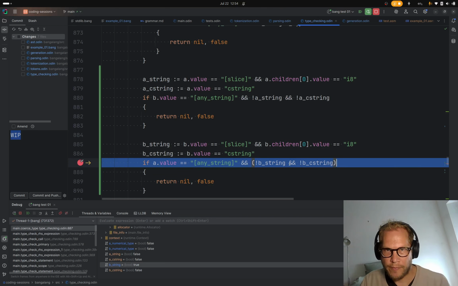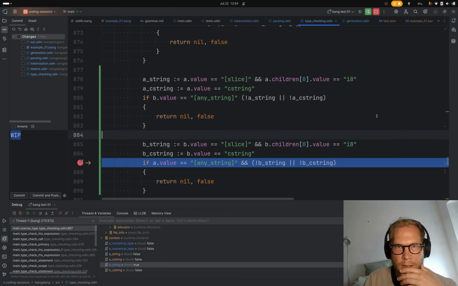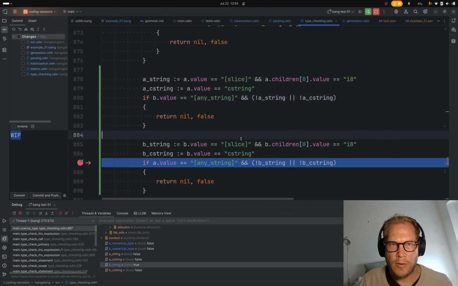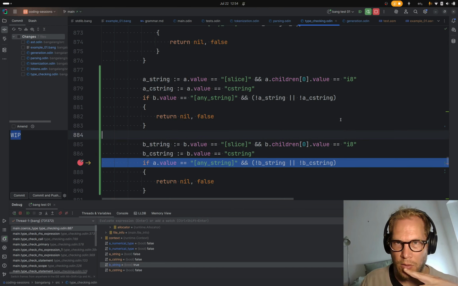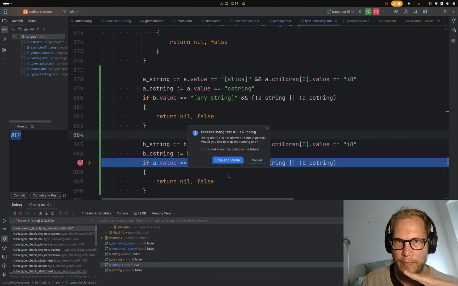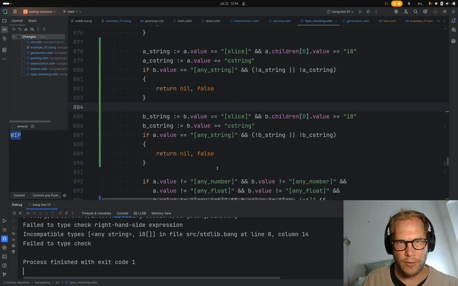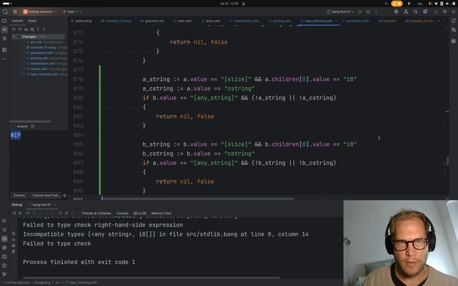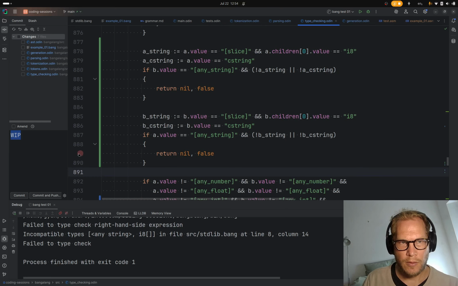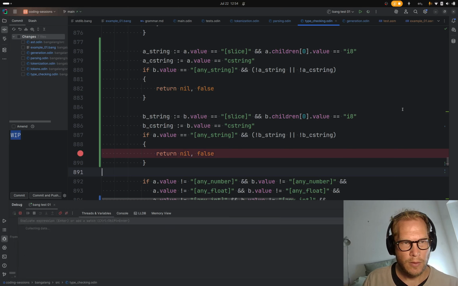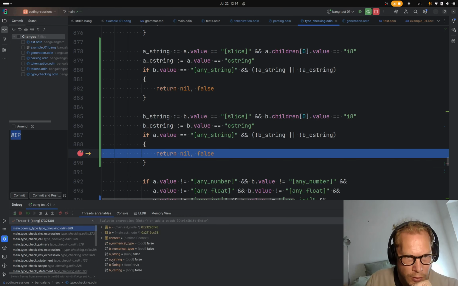Yeah, that should be ORed together. Yeah. Still an issue. So here we have B string true.